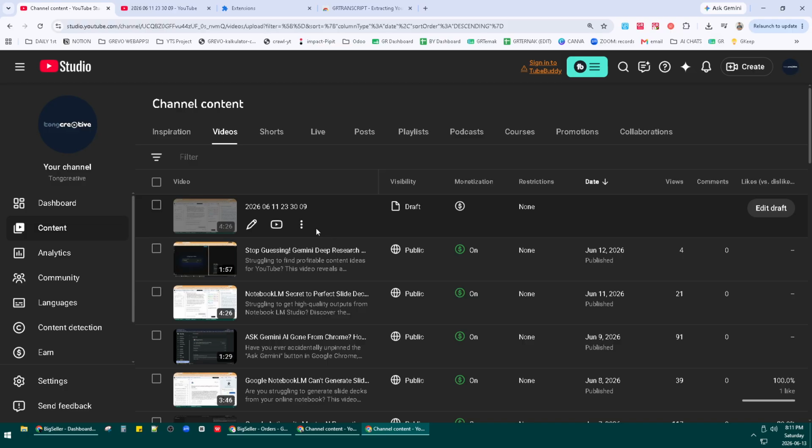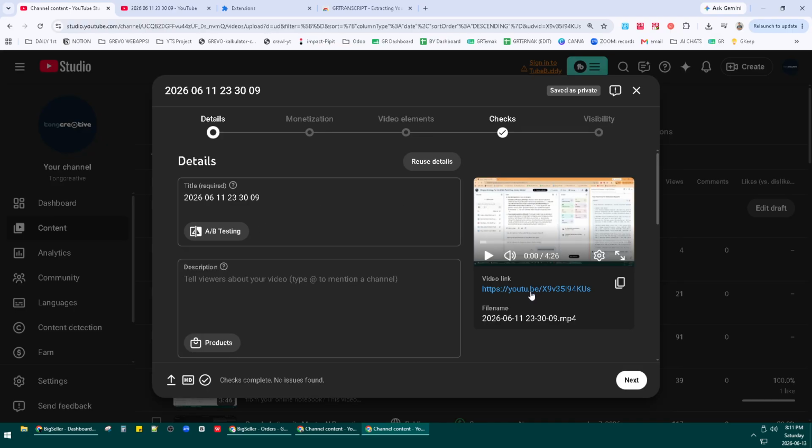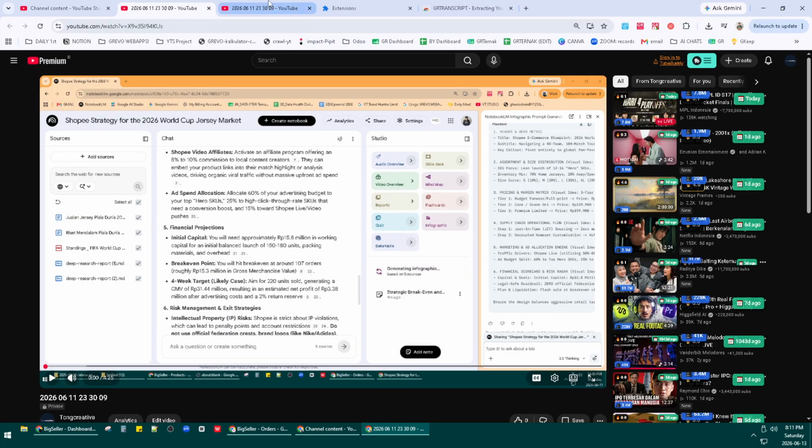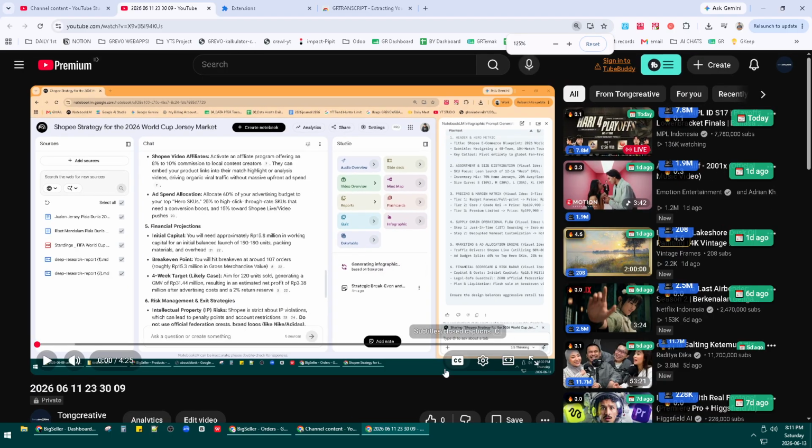So after that you just click edit on it, and then click the link of your YouTube, so you watch your draft video. Okay, after you open it, make sure this CC is already visible, which means YouTube successfully processed your video regarding the subtitle, or the closed caption of your video. So make sure it's already clickable. If not, just wait 5 to 10 minutes more and go back again and make sure it's already there.